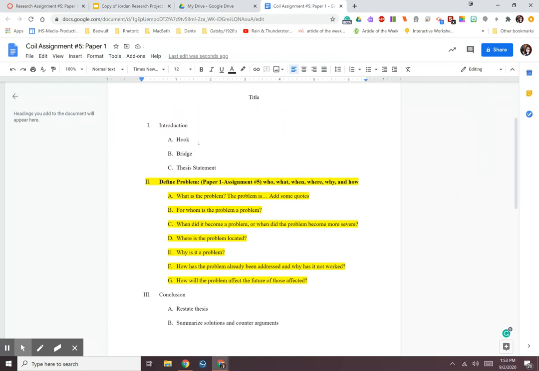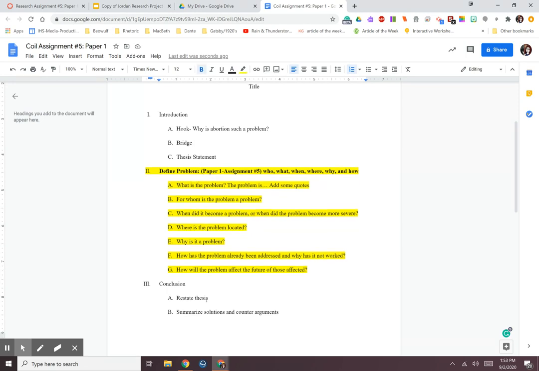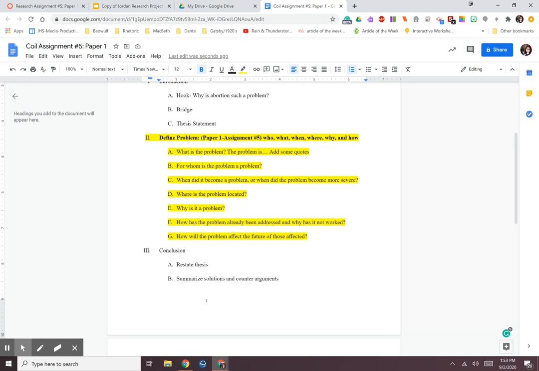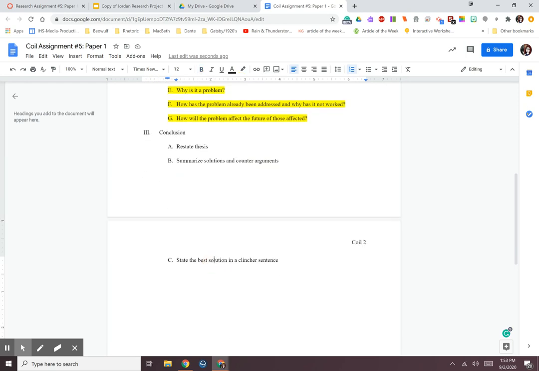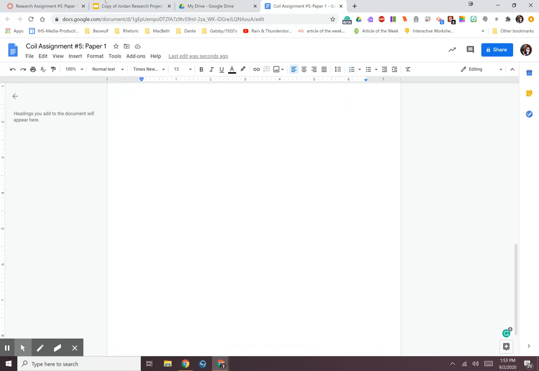I'm going to go in here and I'm going to start filling in what my hook might be. Because this is a full paper. So I am looking to see, do you have an introduction with these components? Is this filled in? And do you have a conclusion? So you do want to fill in the outline. Okay, and notice that my outline comes on one sentence here. I'm not going to start my paper right here.